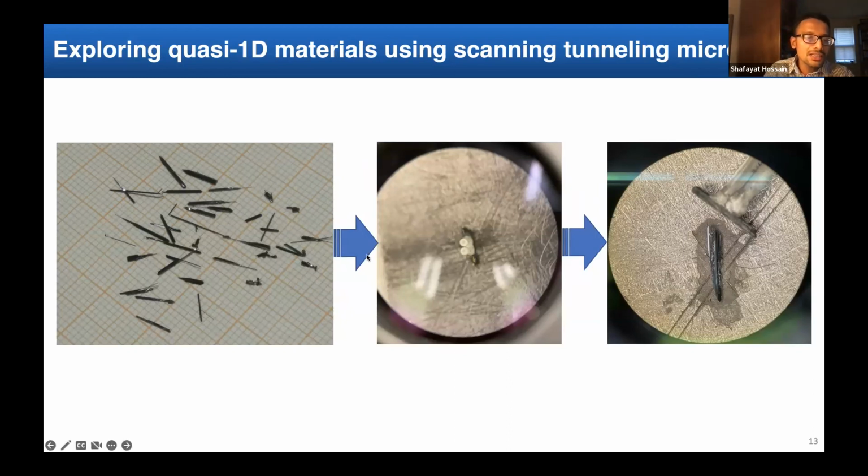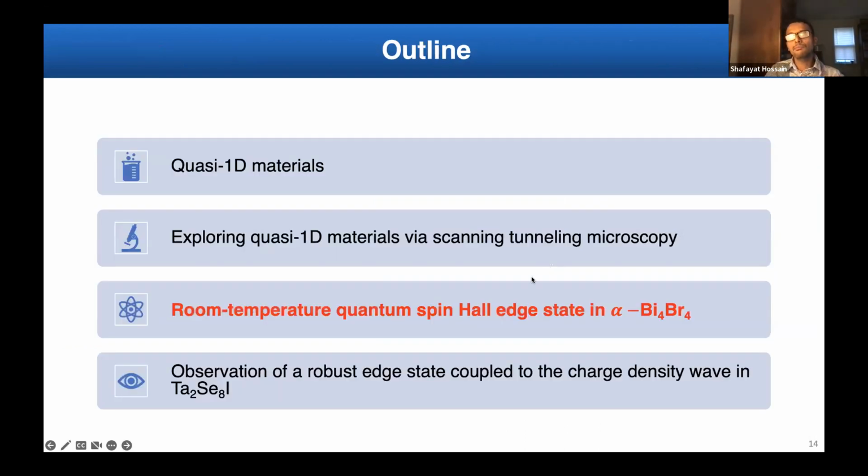Now, these quasi-1D materials are needle-like, understandably. This poses a little bit of a challenge in finding a flat, clean crystal. So we thank the sample growers who provided us with pretty large samples, I would say, like here or here. We glue a post and then we cleave in high vacuum and expose the fresh sample surface. Then we load the sample in our STM. So now let's look at our results.